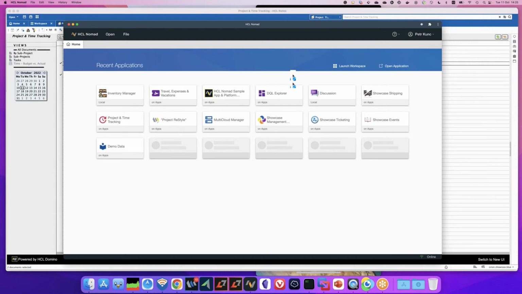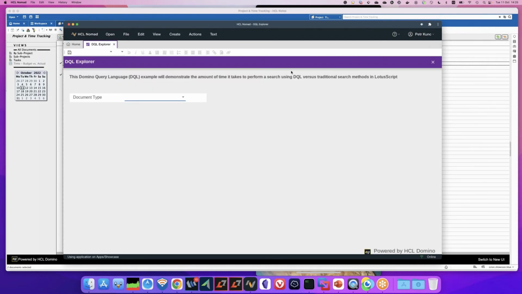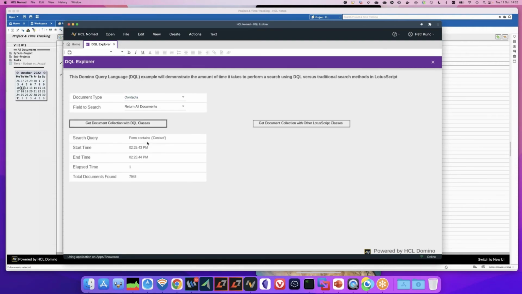There is a database with, I don't know, either 500,000 or 1 million documents of different types, different forms, and one form is contact. I will give an instruction: give me a collection with all documents created with form contact. Done within a second, and there are almost 8,000 of these documents.